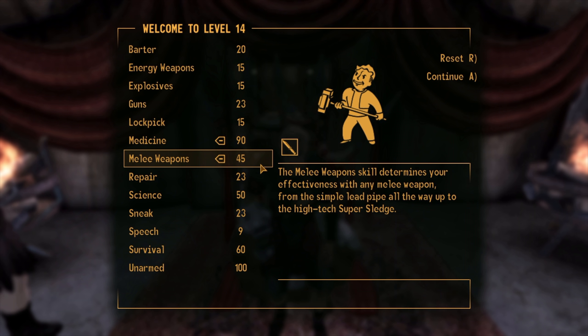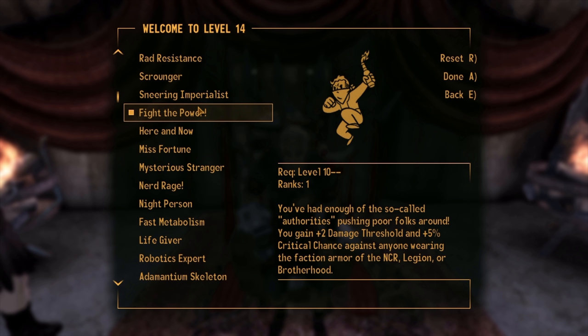We level up and we put points into medicine and melee weapons. For our perk, we go for Fight the Power, so we get a +2 damage resistance and a +5 critical chance against NCR, Legion and Brotherhood of Steel, as long as they are wearing their faction armor. Pretty good for the Hoover Dam battle.